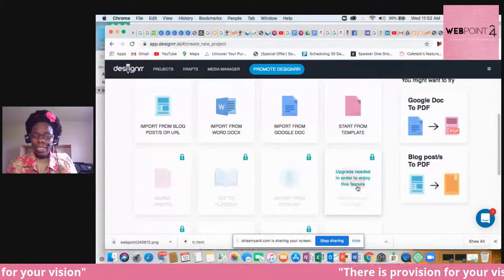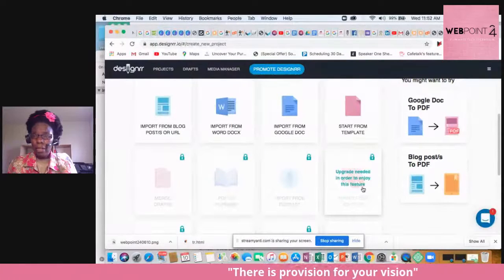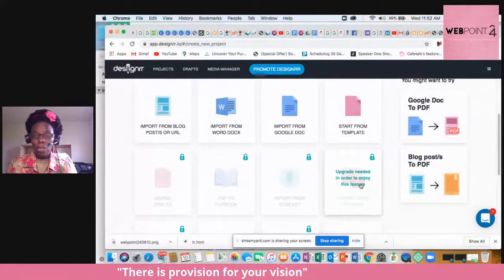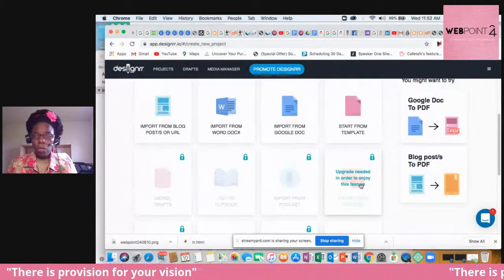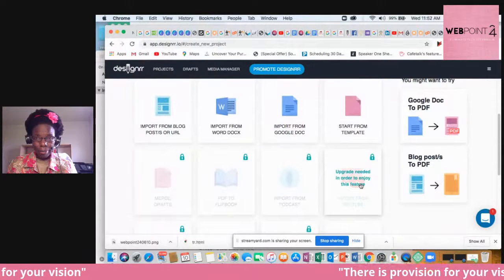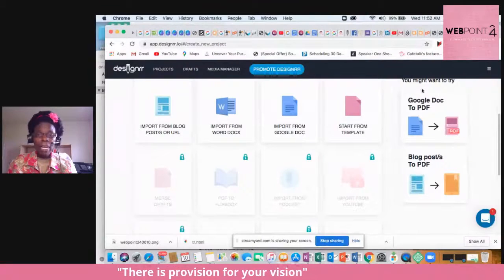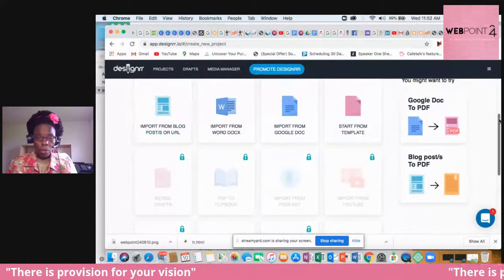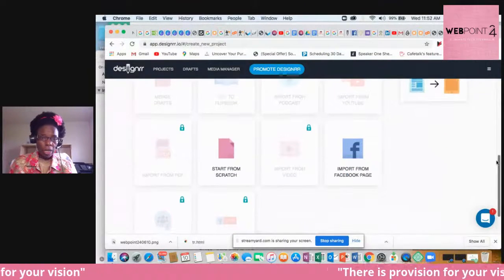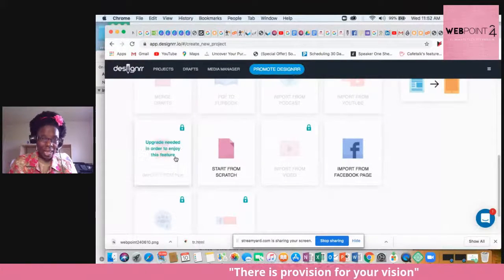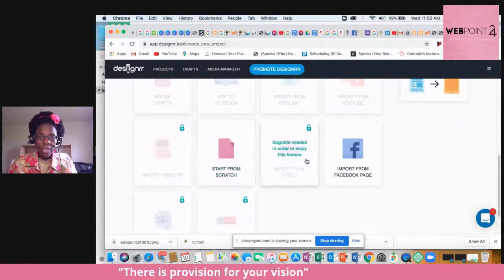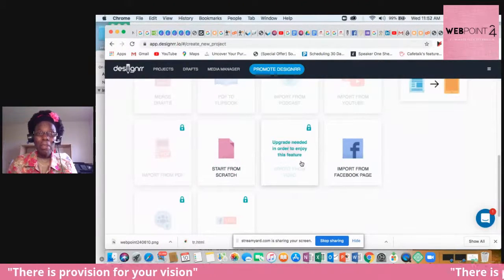You can actually get information from any of your YouTube videos. You can take your information from a YouTube video, put it into PDF format, and voila, you create a lead magnet. And it can be any video. It doesn't necessarily have to be your own YouTube channel. Okay, and you can import from another PDF, or guess what? You can import from any video.